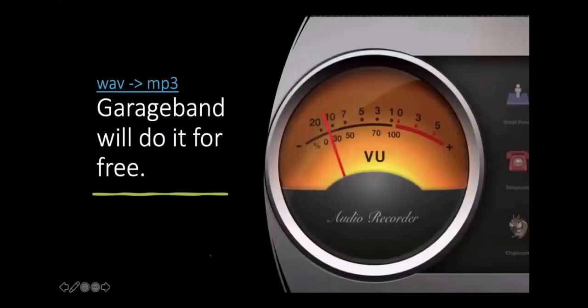Now, GarageBand is on all of the iMacs that are in the DSL lab. And all you have to do is get the WAV file into the Mac computer, and then open up GarageBand, and then when you're done with it, you can share it as an MP3. It's very, very simple to do. It's very, very easy to do this.